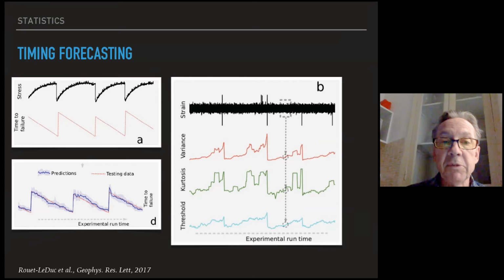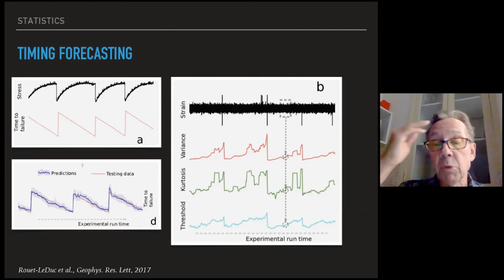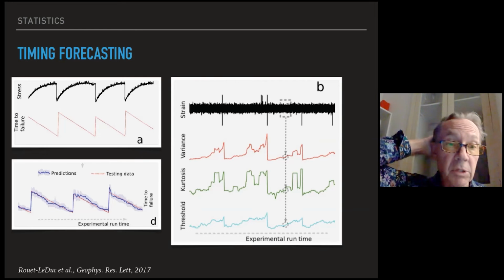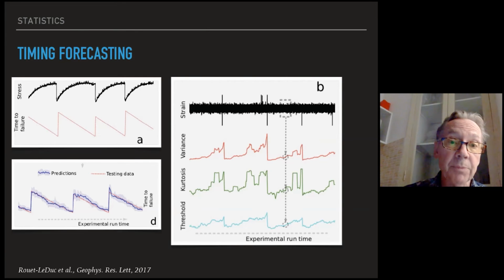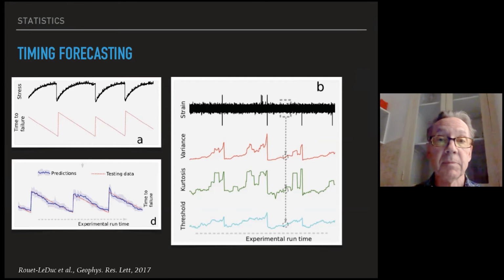The countdown improves as you approach failure. It's not perfect, but it's pretty good, as you can see. So it turns out we can predict time to failure, and we can also make an estimate of magnitude, which is fairly remarkable as well. The estimate of magnitude is not as good, however. So we can predict time to failure and to some degree magnitude. Earthquake location, we have the location, of course, because it's a single fault plane slipping. Next slide, please.